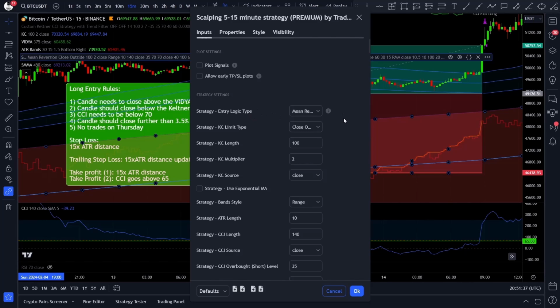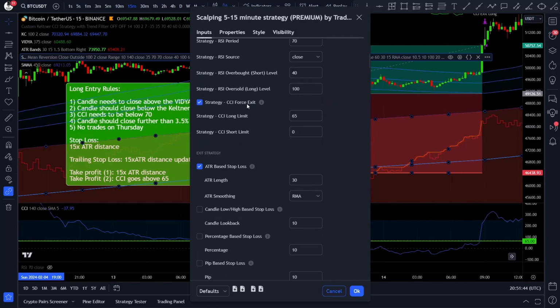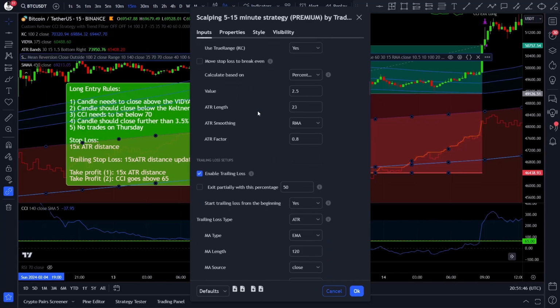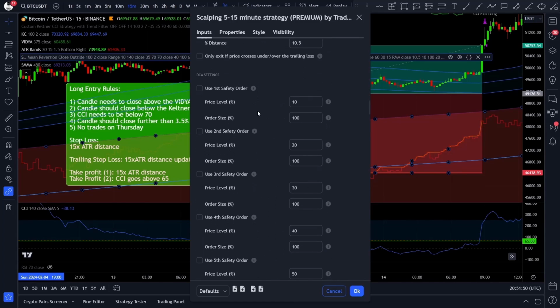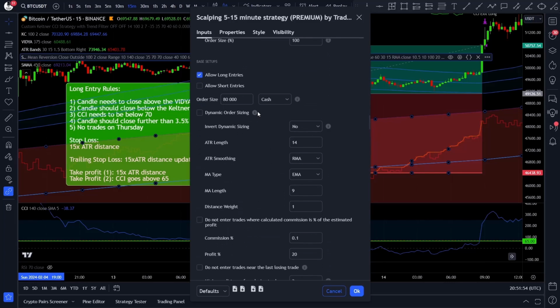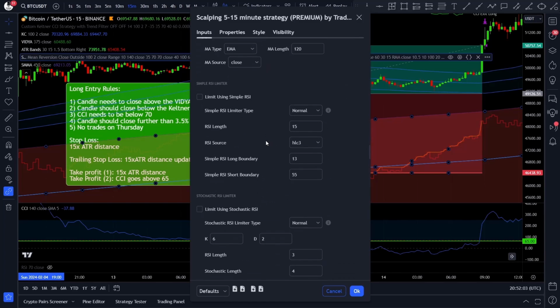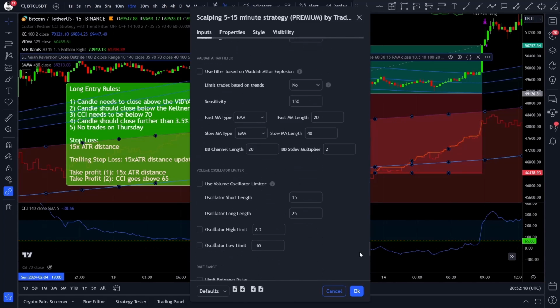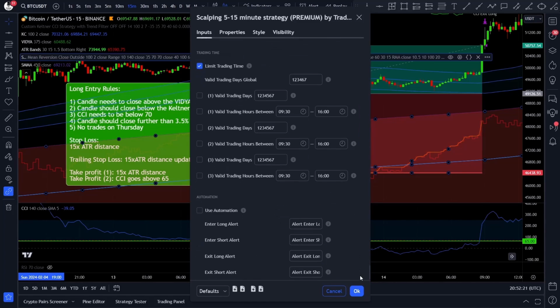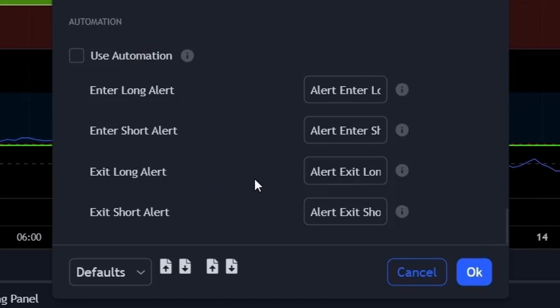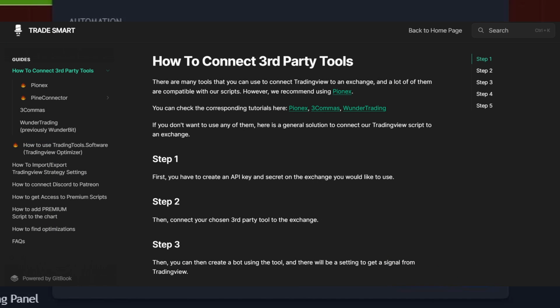Now I will quickly go over how to set up this strategy here, but won't explain all the functionalities it has, because it would take an hour. I already made a detailed premium strategy script explanation video where I go over all of these options, the trading stop losses, the dollar cost averaging, the trend filters, the RSI filters, and so on. And what is the best in these scripts is that at the bottom you have an automation section, so you can easily connect this script to your broker and have it trade automatically for you. Don't worry, we have many tutorials on how to do this process on our website.